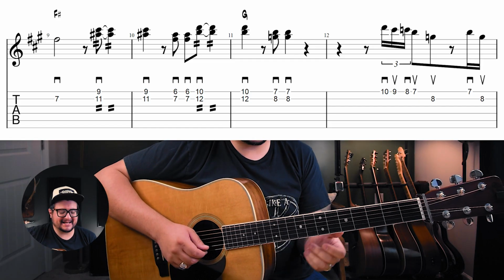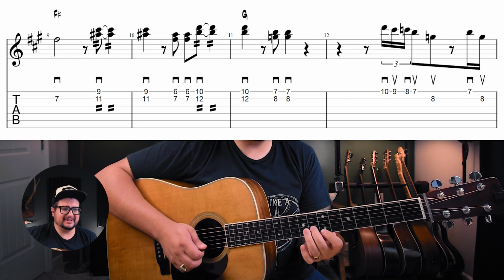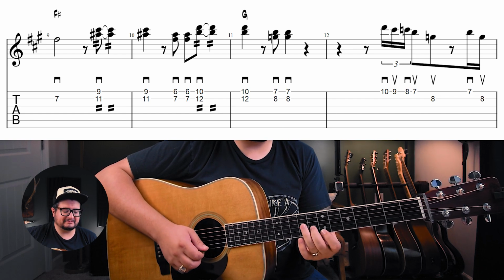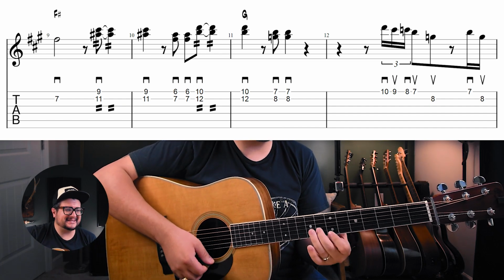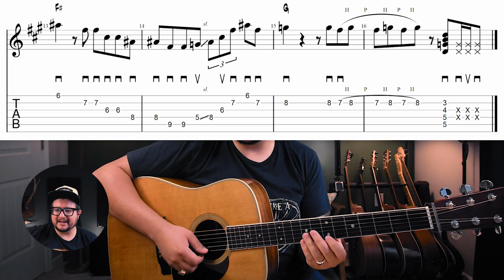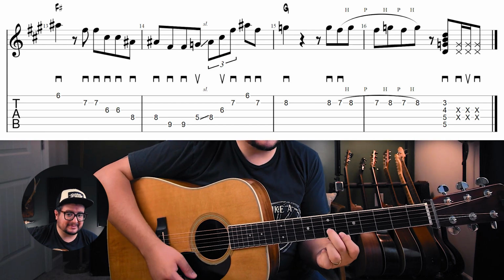So looking at the pickup going into the next line, what do you think is going to happen? I'm moving from a G chord to an F sharp. I just moved down one fret, right? We just keep cycling between these two sounds. So the very last line, I scoot down to resolve to the F sharp double stop.